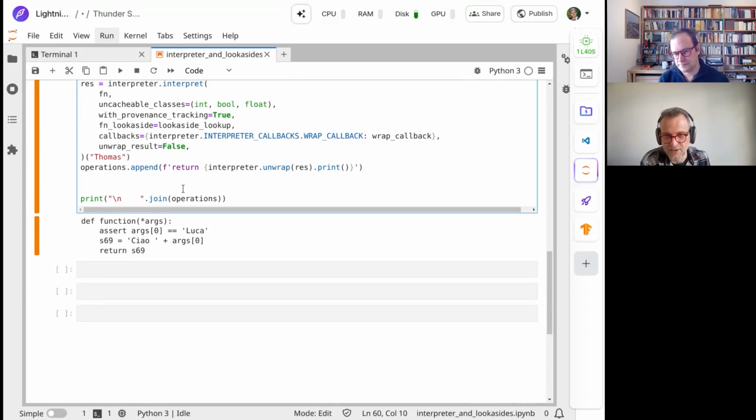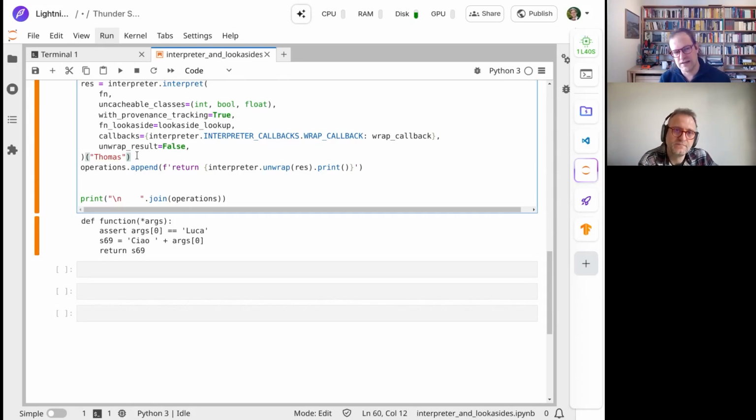And manipulated and so on. So this is why we're asserting on the input. There's nothing fundamental. It just avoids us going back to the interpreter and saying, can you interpret this section because I don't know what's going to happen. Right. And so the other part here that you can see is we used strings as the representation for the operations. Of course, the Thunder traces are more structured, so they facilitate manipulation.